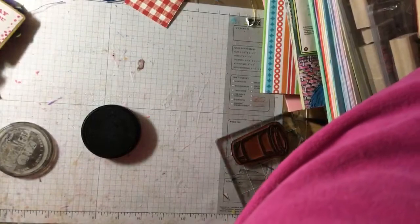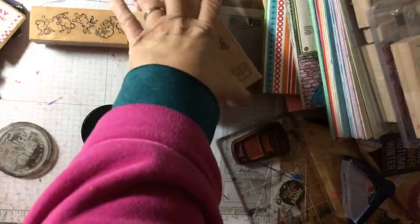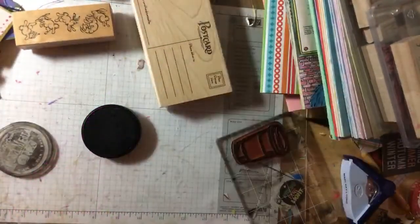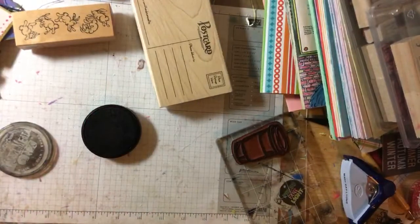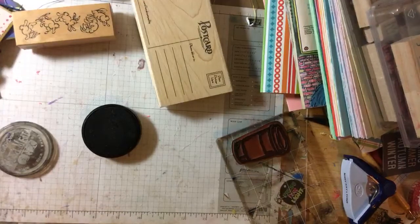Oh, look, here's something fun. That's a really cute bunny stamp. And a really cute postcard stamp. I'll be right back. Maybe I should have my cat come in here and do a little dance. Don't go in there.